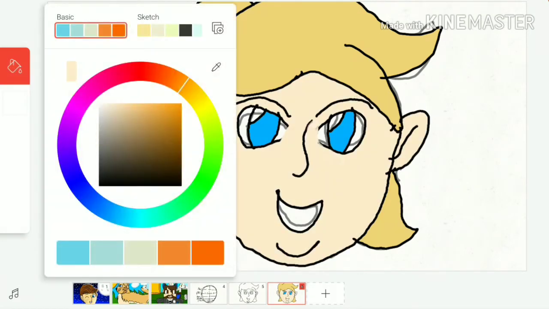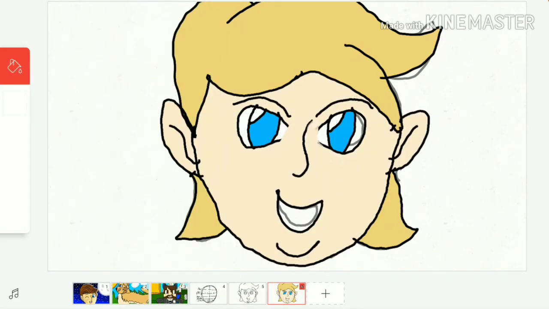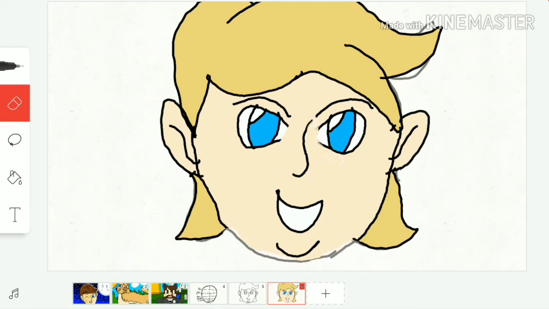Okay guys, once I'm done with this part, I ended up coloring in the white parts of the body. Then I realized that the chin area looks a little bit weird. So I tried to fix that by deleting some parts and maybe lining it up more, but I ended up just coloring in some parts and deleting some of the lines, maybe making it sharper. At the end it looks good.